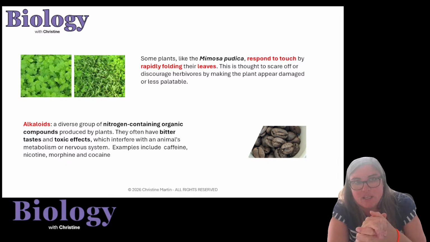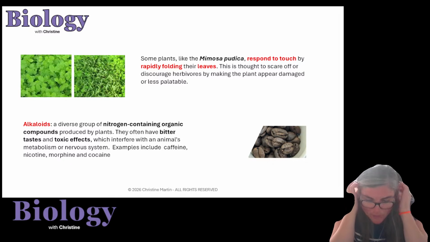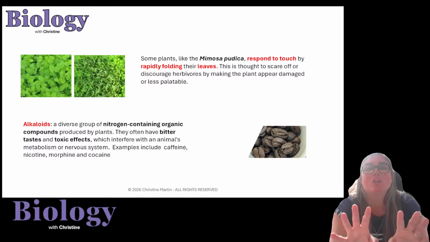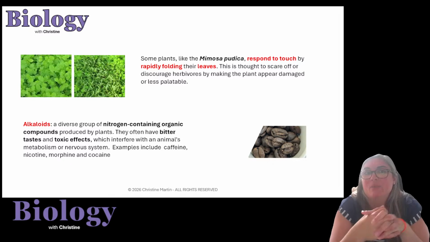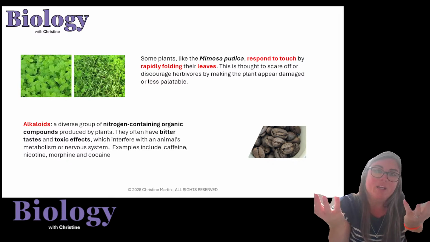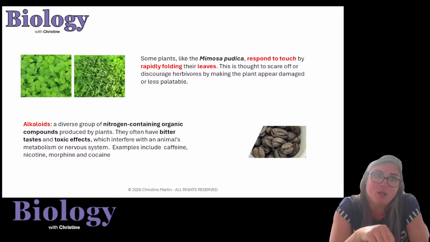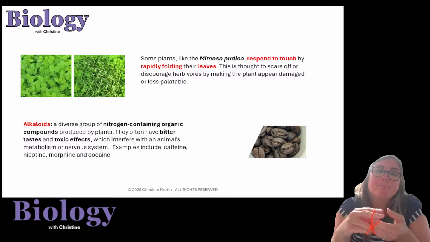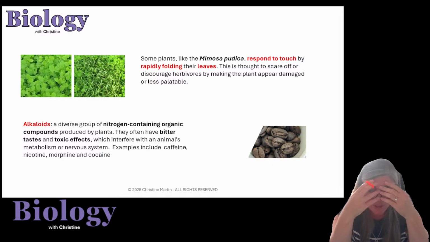reduce the surface area of the leaf. Again, that one's to do with moving ions in different directions, and that would therefore prevent the herbivore from eating, because the plant seems damaged already, it's already been eaten, and then it will move the ion concentration to open the leaves up again. And then you've got your chemical substances that they could make, like caffeine, etc.